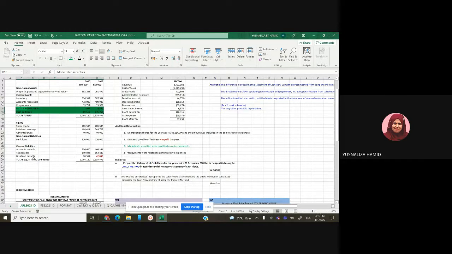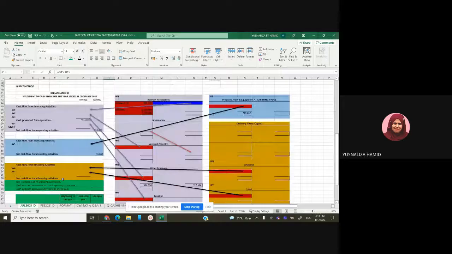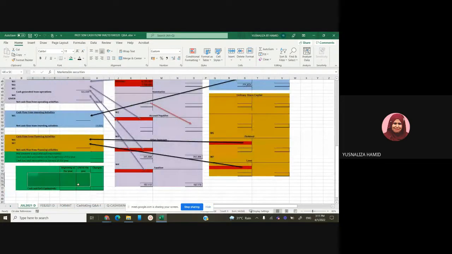And then, is there any item in the current liability section which relates to bank overdraft? None. You also need to check if there are any short-term investments that may qualify as cash and cash equivalent. There is none. So these are the only things that are going to be included in the cash and cash equivalent. So we will include them here, right? And you can compare the one at the beginning and the one at the end. You can see the changes.